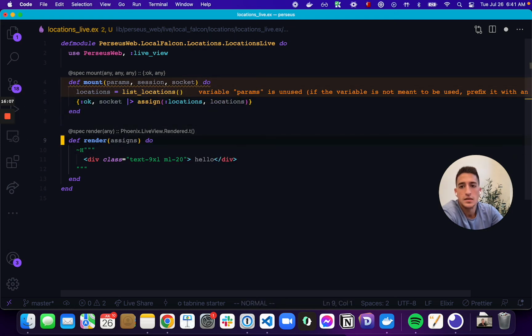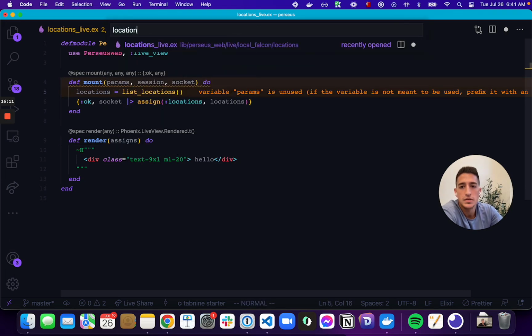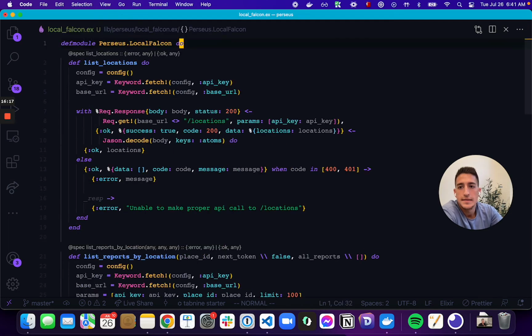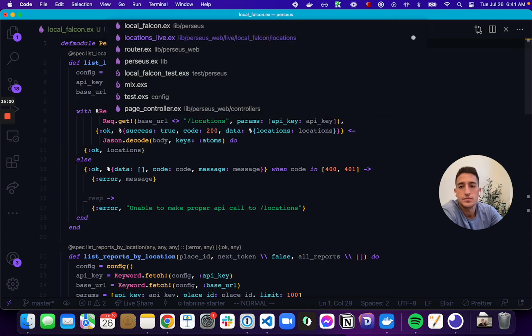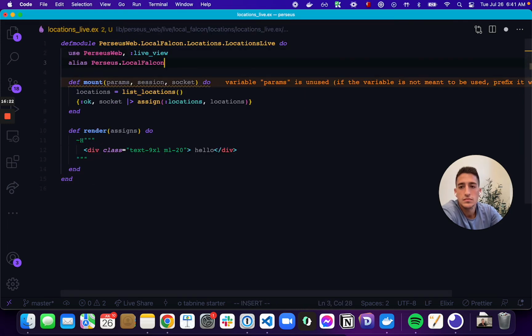So on load, and this is obviously going to have to be namespaced, so I'm going to do LocalFalcon. Got the module there. So LocalFalcon lists locations. We'll do that on load.